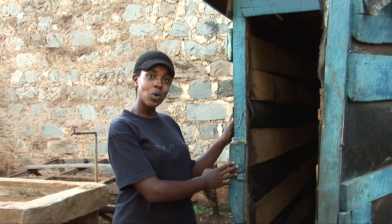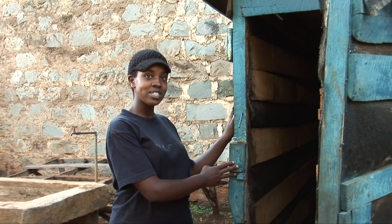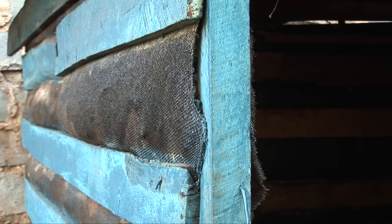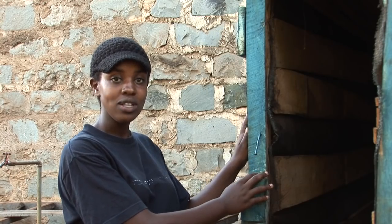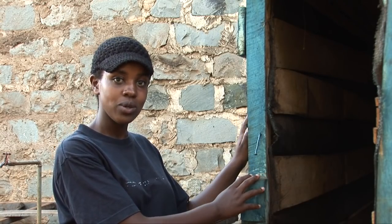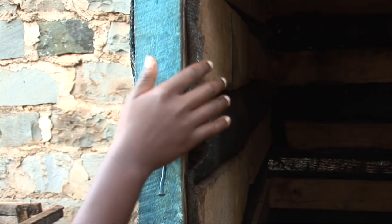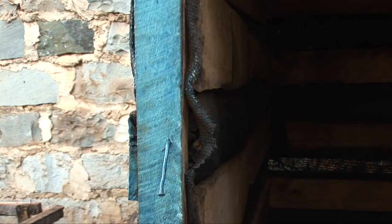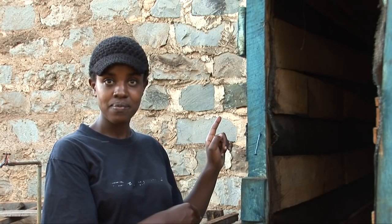So how does this charcoal cooler work? Let me show you what it's made of. The walls are made of wooden frame packed with charcoal, such as is used for barbecue, held in place by nets. All four walls and the door are made the same.